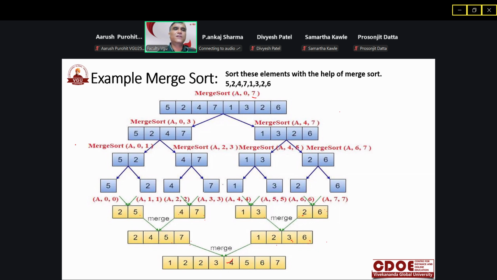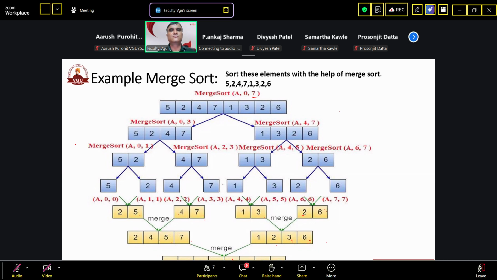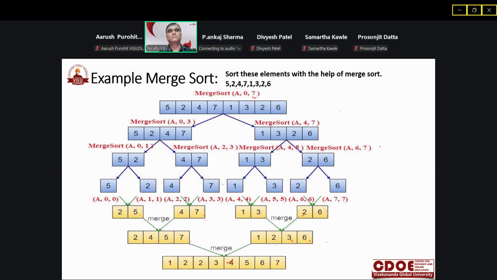Does anyone have any doubt how the merge sort is working? Done?